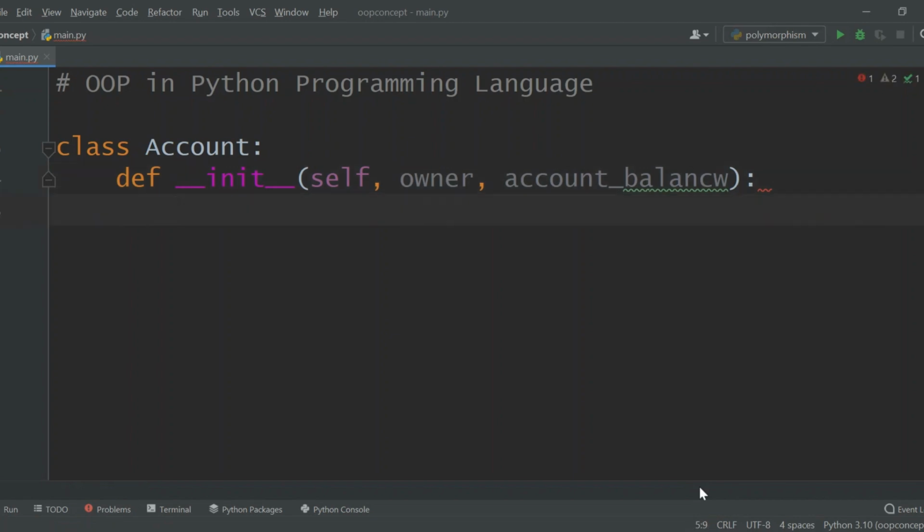Now I want to introduce some access specifiers here. Let me show you what reducing direct access to some variables is.